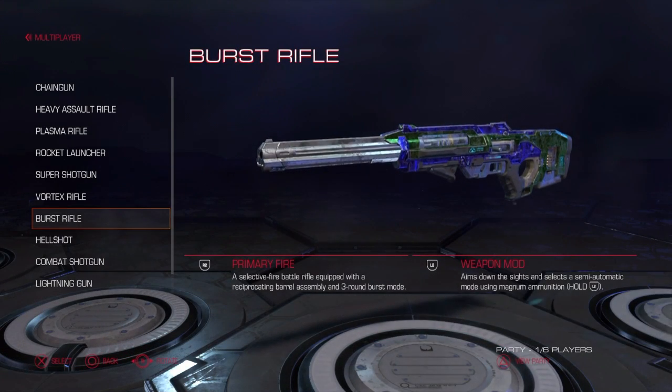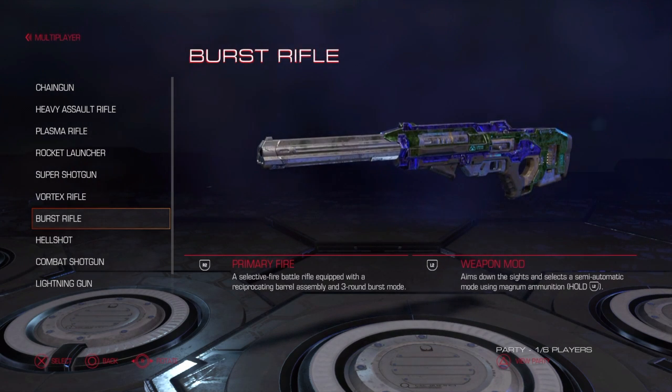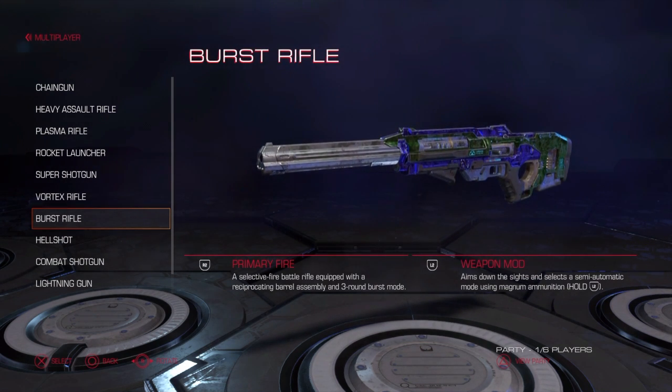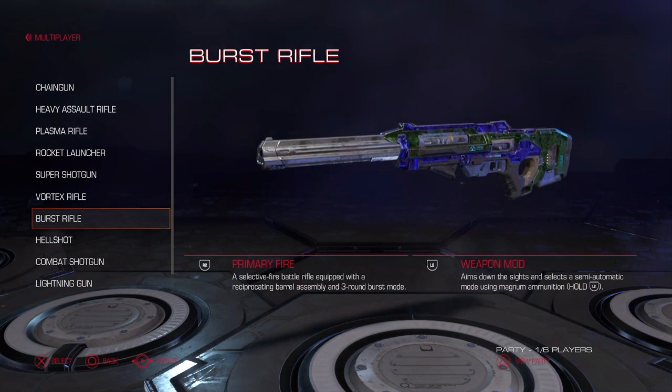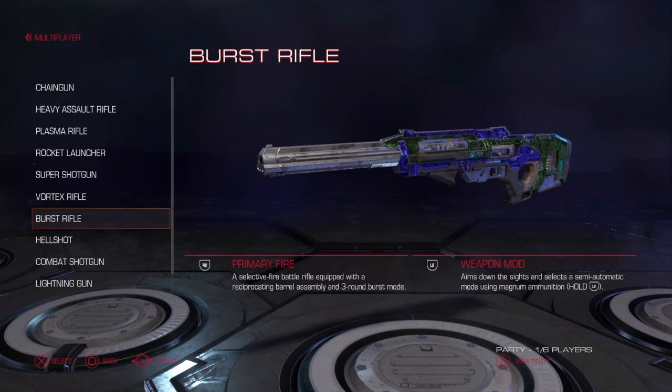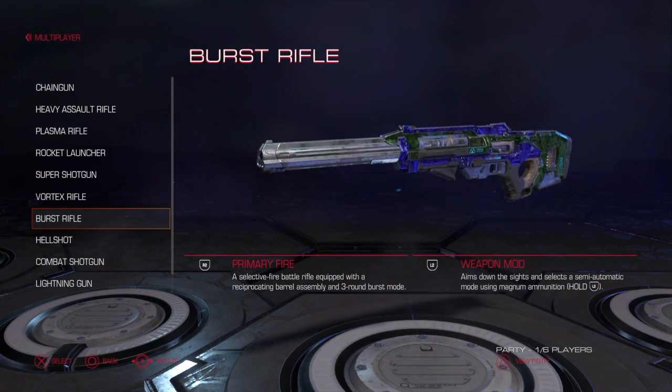Okay guys, the next weapon is the burst rifle. Each time you press the fire button, 3 bullets will be fired in burst mode at your opponent. The weapon modification is a semi-automatic ammunition shot. It does a bit more damage and it has a kind of zoom, so I'll show you in the gameplay how exactly that works.